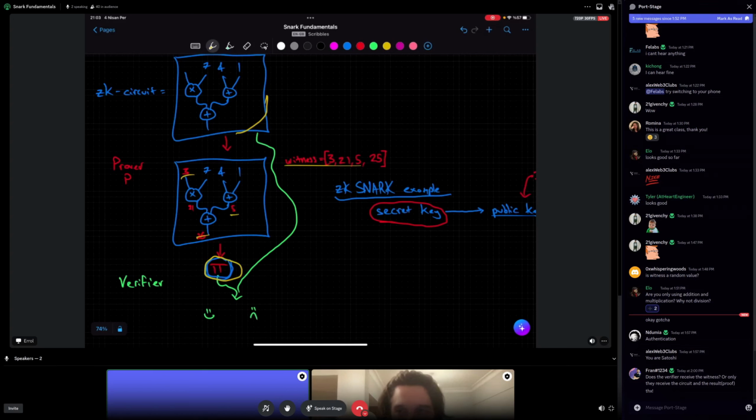Unfortunately, it's often badly named because these things will be called the ZK EVM or ZK this and ZK that because the technology is called ZK, zero knowledge. But zero knowledge is only one of the two properties, and the ZK EVM doesn't use the ZK property, it uses the scaling property. So yeah, be cautious of that. But in general, the verifier doesn't need to receive the witness.